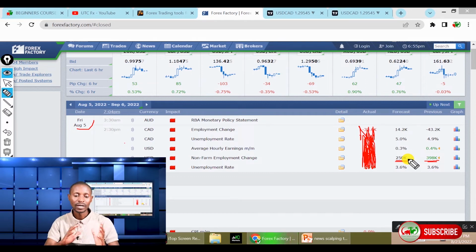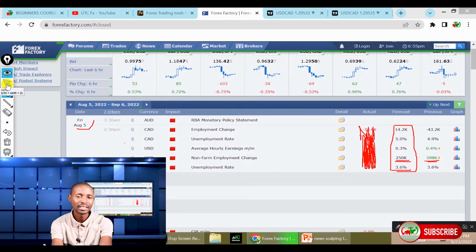So if you are directional bias, you will trade based on this consensus. This means that you are going to sell USD CAD. Remember, you can take any pair which includes USD or CAD, because once the news is released with a particular currency, all the currencies which contain that particular currency will be impacted.